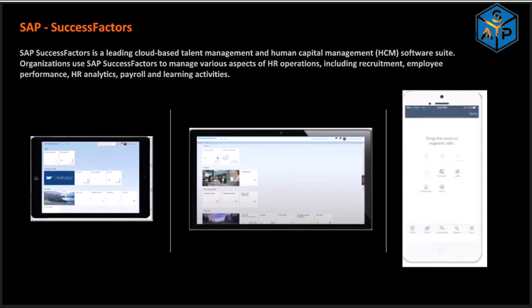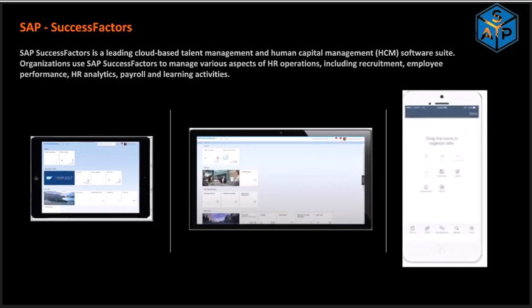And today we'll have a brief information about SuccessFactors and the different modules we have in SuccessFactors, and how it benefits our daily HR operational business and daily activities. As I mentioned, first we'll have a brief introduction. So let's understand what SuccessFactors is.